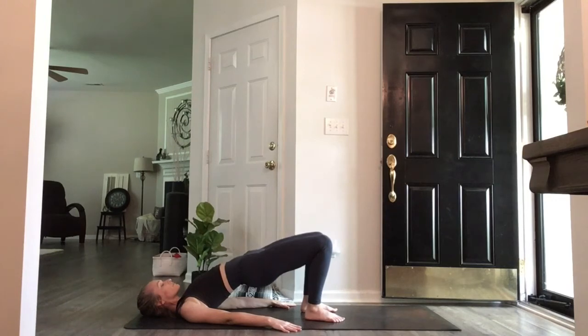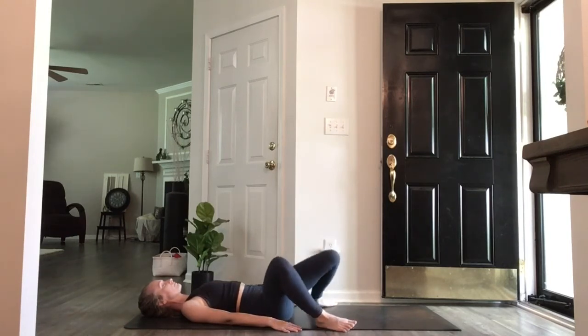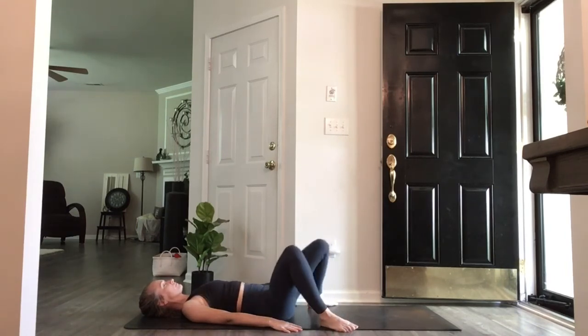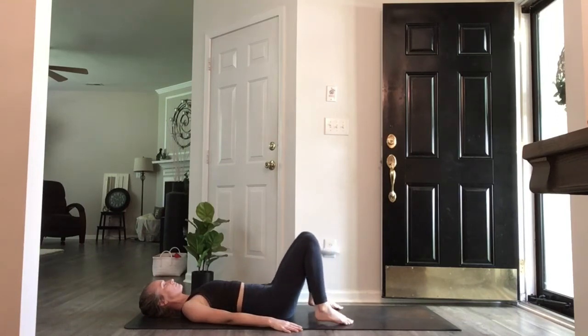Start to lower the hips back down to the mat. Walking feet out about mat's width, and softly let those knees windshield wiper side to side. Bring the knees back up through center. Setting up for another bridge pose.